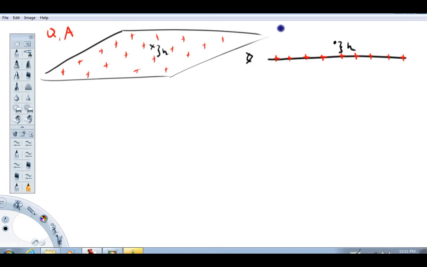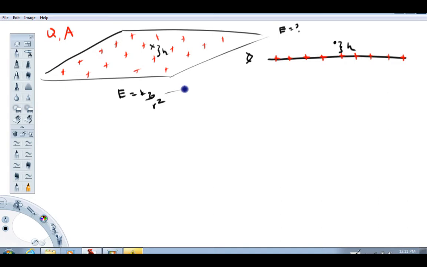So again, the idea: how can we find the electric field? Now, finding electric fields, there's three different ways. The two most common ways are this. One, we know that the electric field due to a point charge is equal to kq over r squared. I've made other video examples where we break the charge distribution up into a bunch of chunks that are point charges, and it becomes an addition or an integral type of process to find the net electric field.